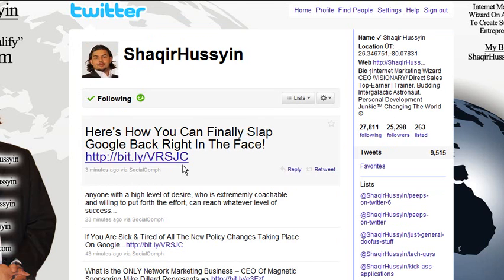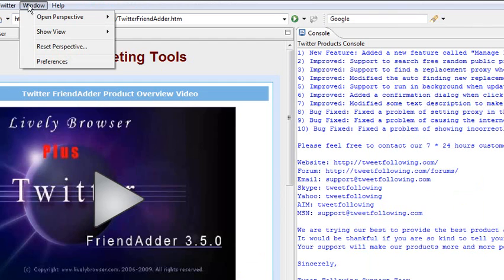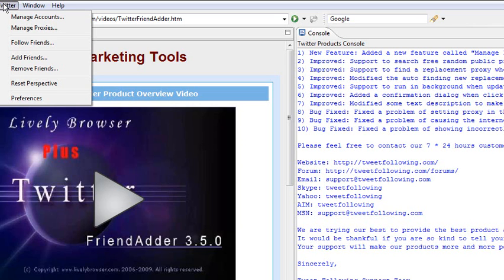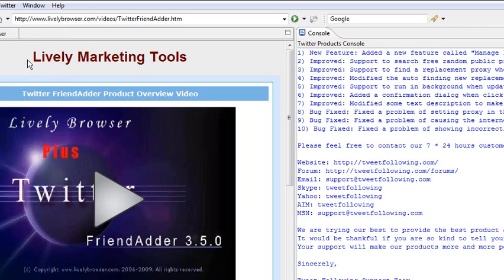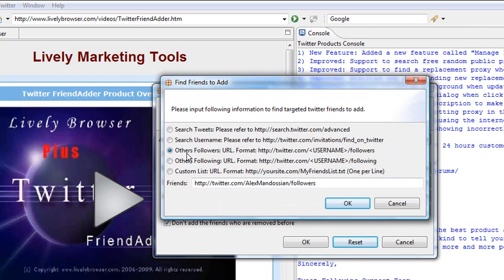That's the manual way of doing it. You can go down the list, follow people, find their friends, follow their friends, and so on. But here is a cool automated way, and this is how I do it. I'm going to show you an awesome software that I use, called Twitter Friend Adder. I'll have some links in the resource box or in the email, wherever you're seeing this video. You can go through the video tutorial, it's pretty self-explanatory. You just click Add Friends, and it pulls up a little box where you find someone to follow.